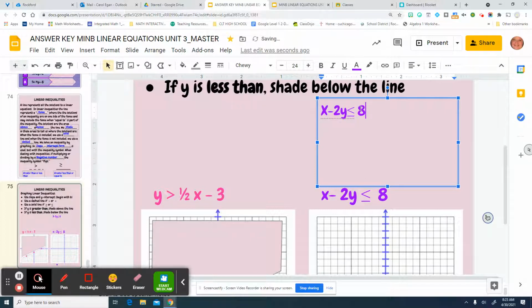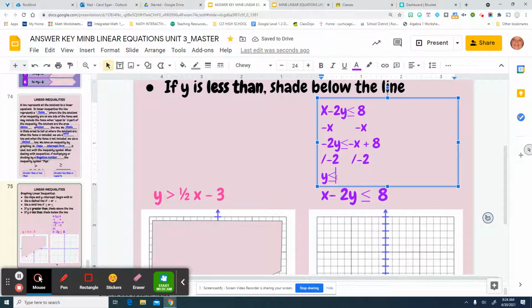So we have to go ahead and isolate that y. And just like we practiced yesterday, I'm going to first subtract x from both sides. And that's going to give me negative 2y. Put that, copy and paste. That's the advantage of copy and pasting it. Negative x plus 8. Then I'm going to have to divide both sides by negative 2. And this is where we talked about that flip coming in. Remember, you have to divide every term on both sides. So this is going to wind up being y.